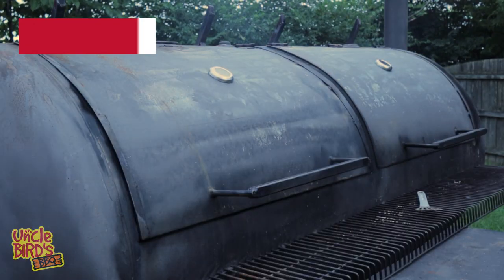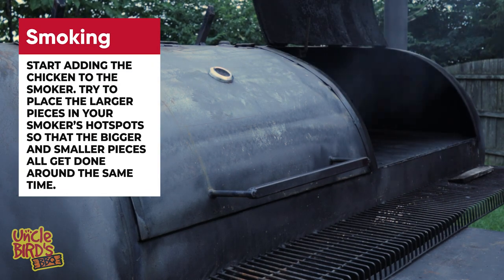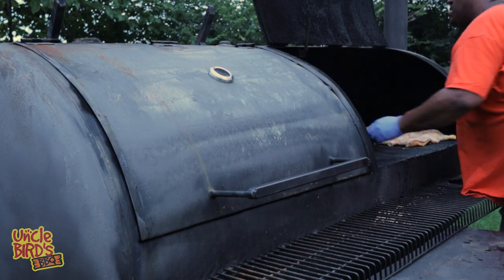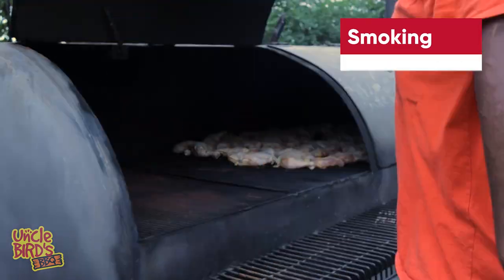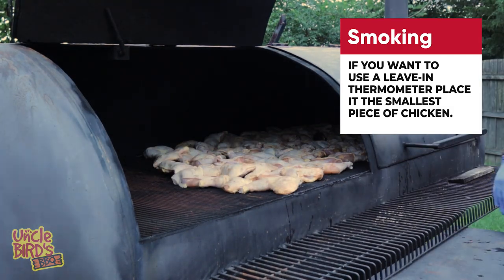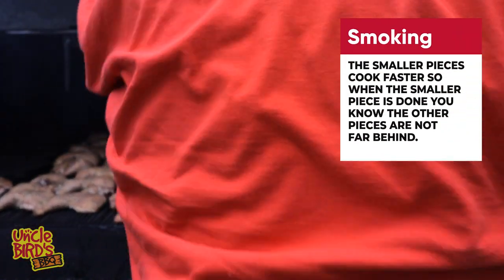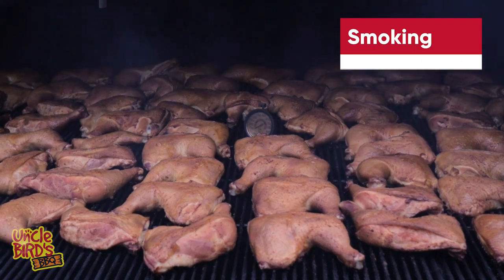My smoker is made out of a 600-gallon water tank, so it's only about an eighth of an inch thick — it only takes about 15 minutes to get hot and be ready for chicken. You just want to make sure your grill comes to temp so that when you put the chicken on the grate, everything's hot and the chicken doesn't stick. When adding chicken to the smoker, put the larger pieces into your smoker's hot spots — that way the bigger and smaller pieces will all get done at around the same time. If you're using a leave-in thermometer, put it in the smallest piece of chicken you've got, since that smaller piece is going to get done first.